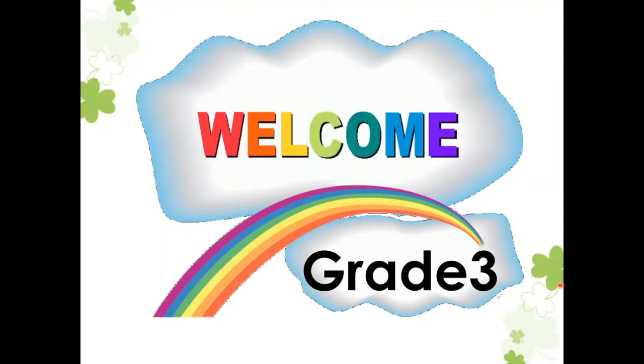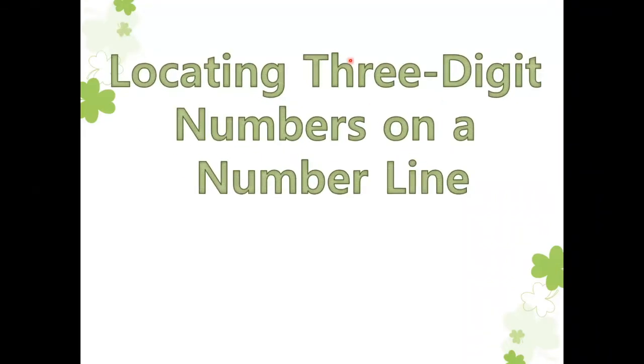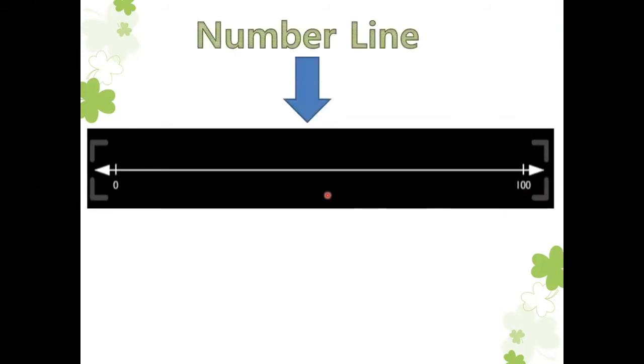For today's lesson, we will be talking about locating three-digit numbers on a number line. Again, locating three-digit numbers on a number line. Okay, so what is a number line? I'm going to show you a picture. What is the name of this picture? This picture is called a number line.